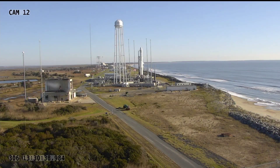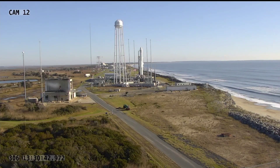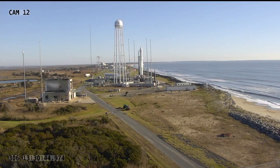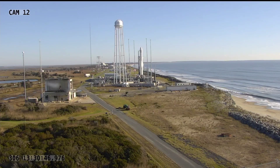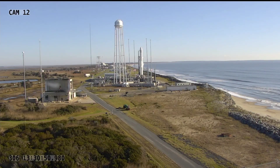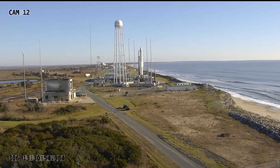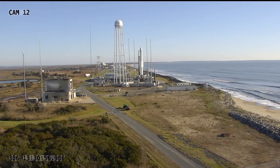It's a sunny Saturday morning in Wallops Island, Virginia at NASA's Wallops Flight Facility, and you're looking at a mid-Atlantic regional spaceport Pad 0A. What you see right now is the Antares rocket with the Cygnus spacecraft ready for launch in just under 30 minutes on Northrop Grumman's 12th commercial resupply mission to the International Space Station.